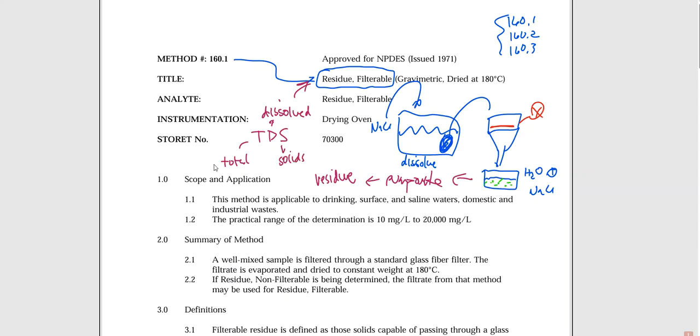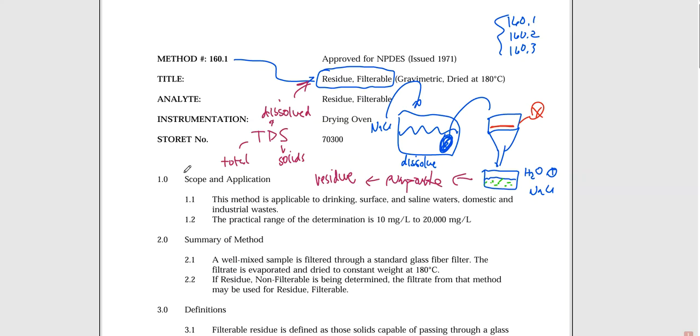And the reason we use solids is because most of the time when we evaporate this water off, that residue will be a solid residue that is left behind. So for instance, if I took my spaghetti water and I evaporated all of the water off and I leave it on the stovetop to do that, that's okay. What I will be left behind with is some salt crust that will be inside of my pan. That is going to be the focus of method 160.1. Anything dissolved in the water sample that will make its presence known after the water gets evaporated off.